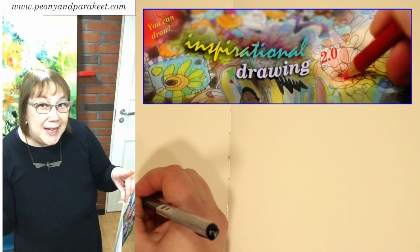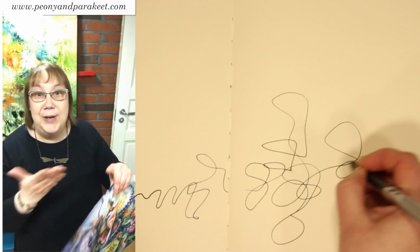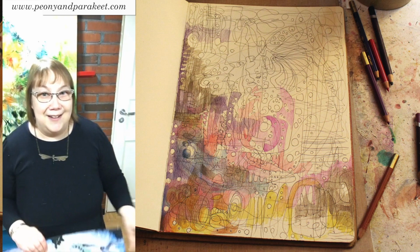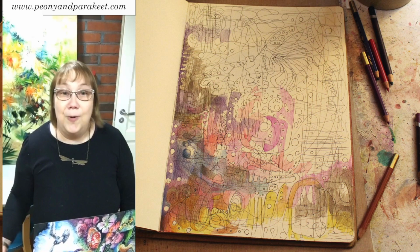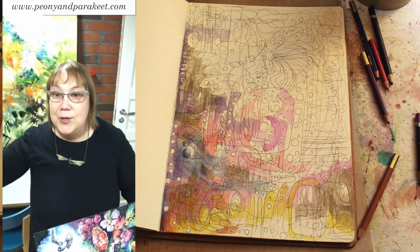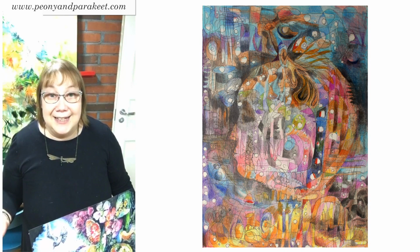It's very line-focused, but the way we use lines is not so much outlining, it's more like creating meshes. And that way, it's a bit like painting. So you can also paint with lines. Think about that. It's quite an interesting idea, and it has been significant for me for growing as an artist to be able to use lines in that way, to understand that I can create planes and shapes with all kinds of meshes. For me, line has always been so important that it's a bit surprising that I'm so much of a painter these days.